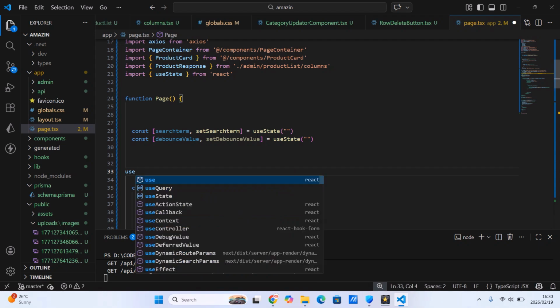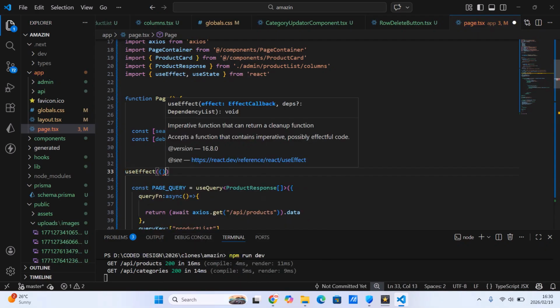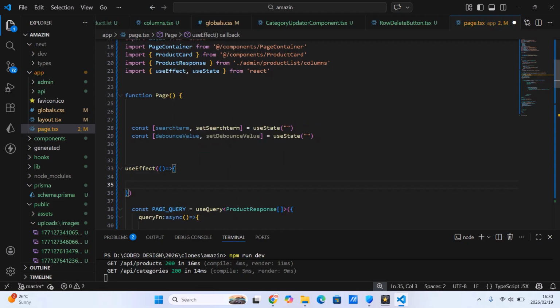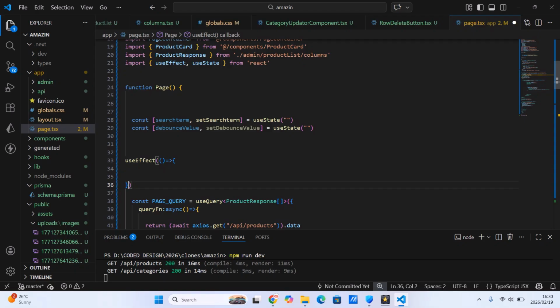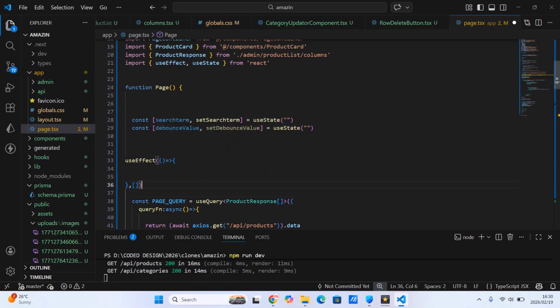So we are going to make use of a React hook, which is useEffect, which is the most misunderstood, or wrongly used hook. On the surface it looks simple, but it can cause a lot of re-renders if you don't understand it, and it can affect your app performance. So let me just give you an idea.